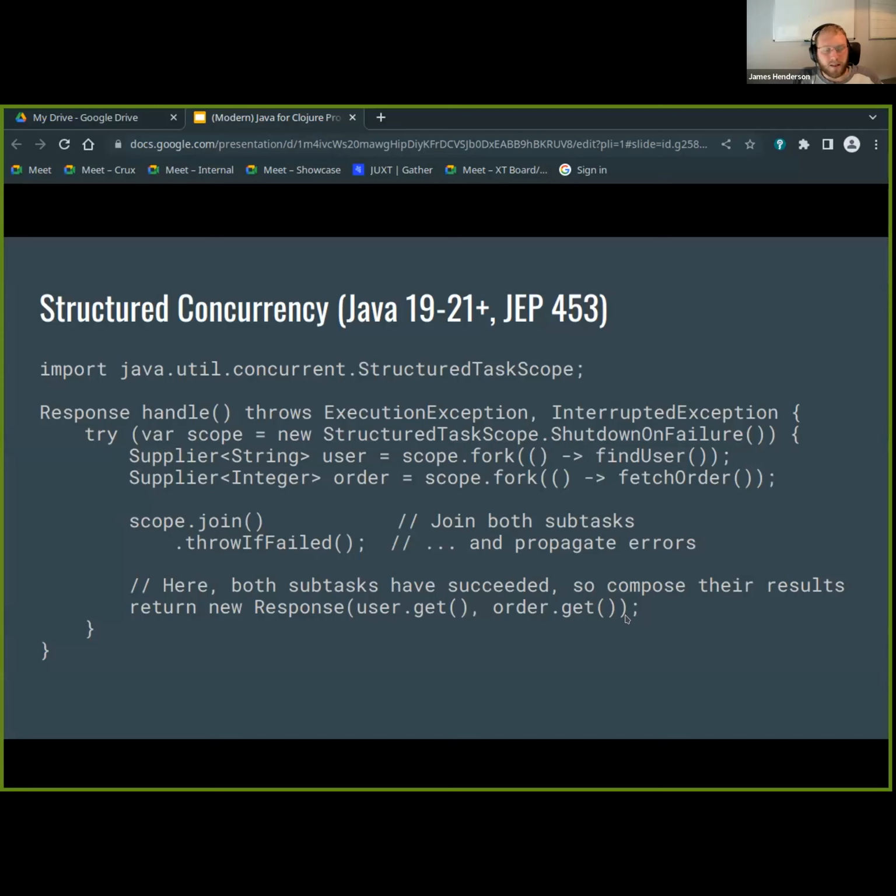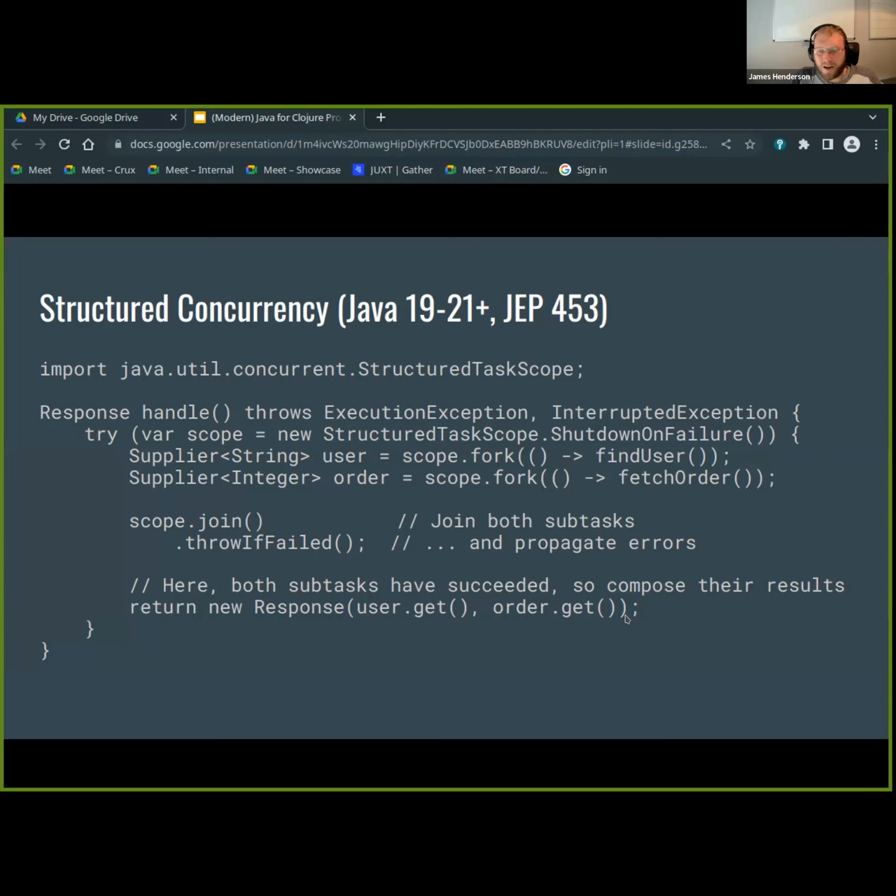But one of the key things here is that the structure of that tree actually reflects the structure of the tasks that my application is trying to achieve. There's a much closer mapping between what my code looks like and what I wanted it to do, rather than getting embroiled in all kinds of complexities around, as I say, cancellations, timeouts, and error handling.